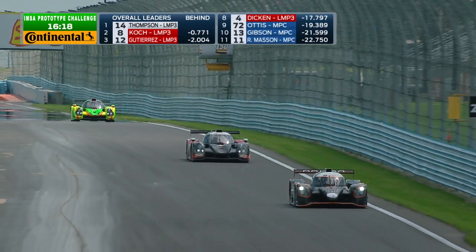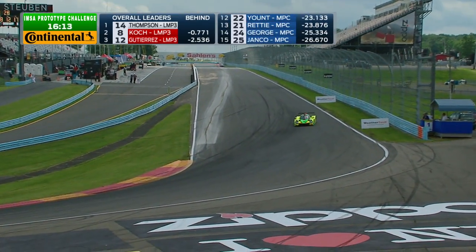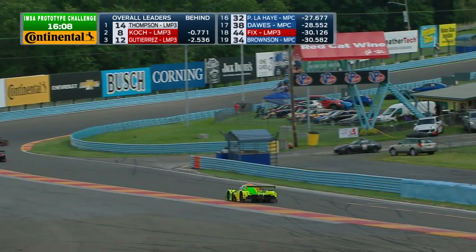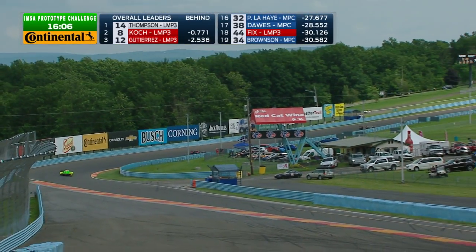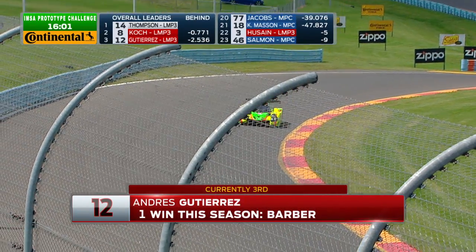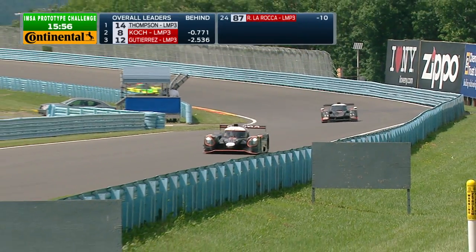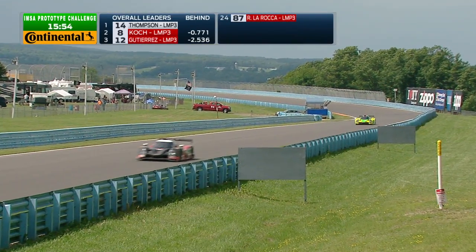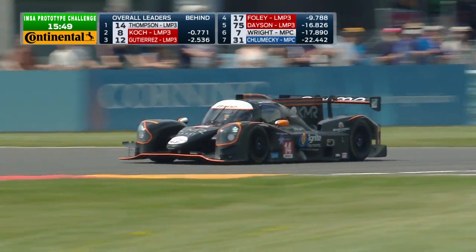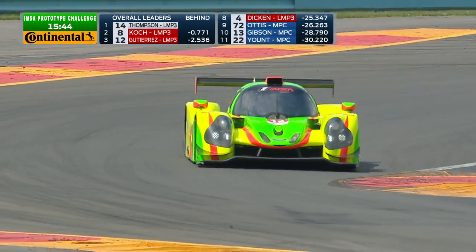As the leaders of the race overall come by beneath our feet, Colin Thompson set a personal best and overall best sectors 1 and 3. He did not get the best sector 2 because that went to Kenton Cook that last time around. The gap between them is now 7/10 of a second. A further second back is Andres Gutierrez, so there's quite a bit of discrepancy between the top 3 at this stage in the race with just over 15 minutes remaining. But Kenton is not letting Colin run away just quite yet, as Colin gets a bit wiggly coming out of the bus stop.